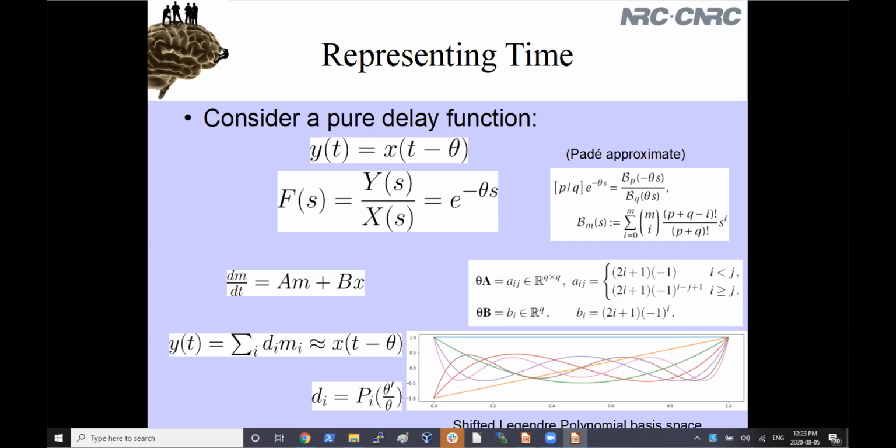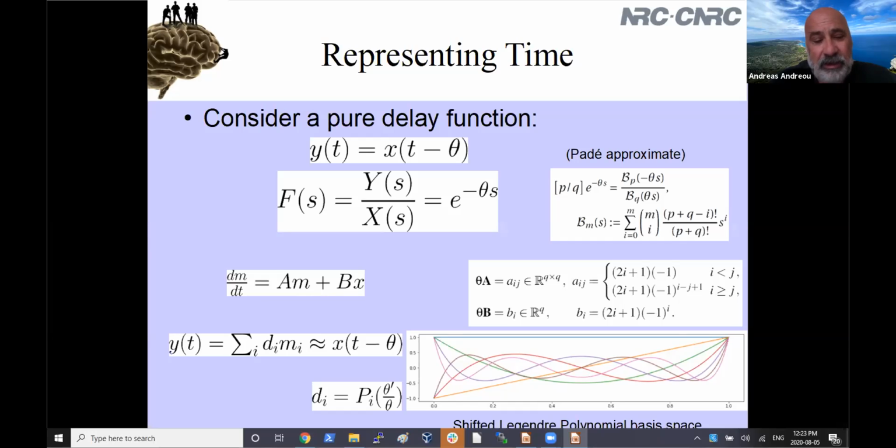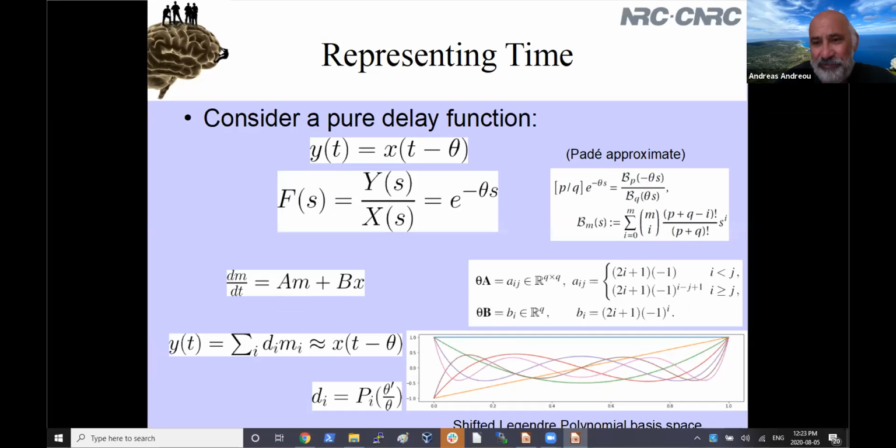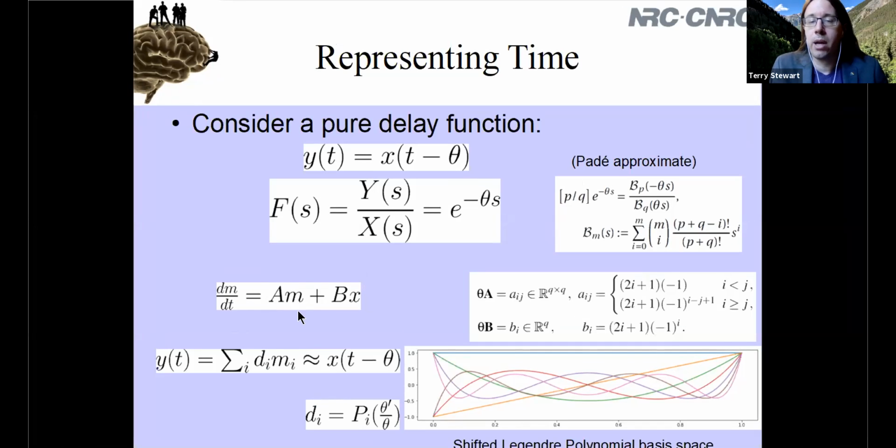Terry, this is Andreas. I have a follow-up question on this, and I posted it on the Slack. Similar ideas have been proposed by Deneuve and Thalmaier, and you just show an implementation here in terms of the neural engineering framework. Is that? I think I would prefer to say that turning it into this equation is a new thing, and that's not particularly neural engineering frameworky. Yes, you can take this equation and use the neural engineering framework, but you could also use it in lots of other situations.